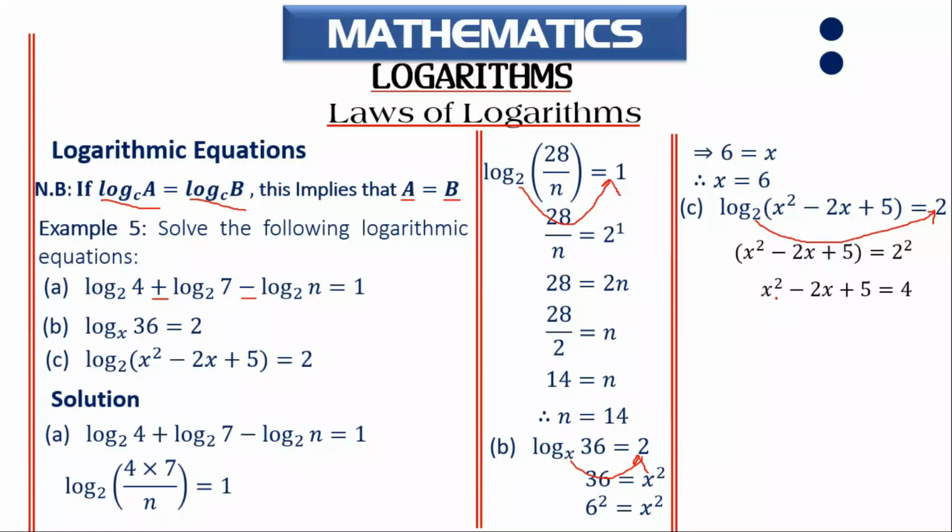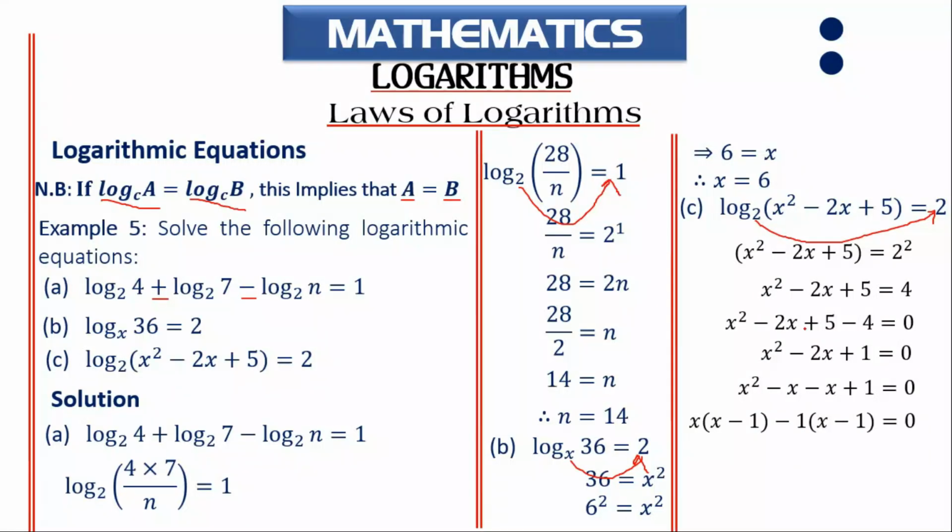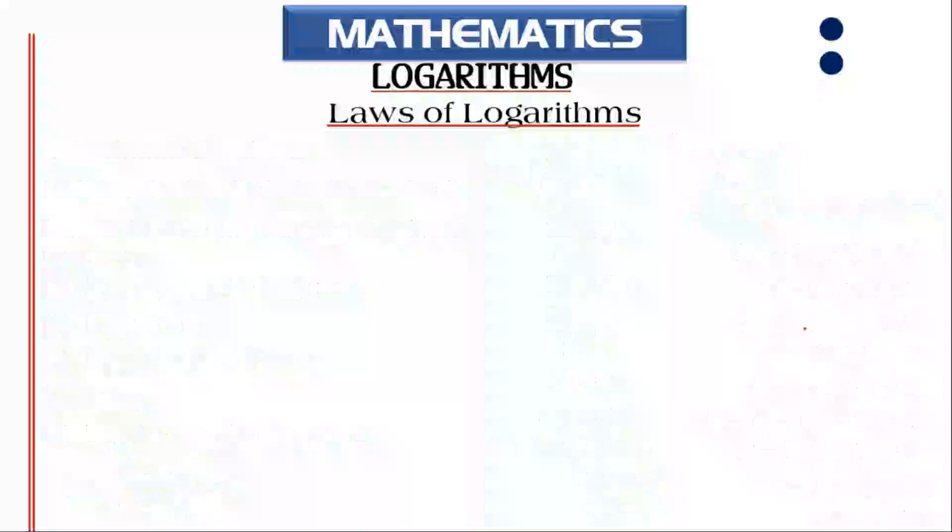Okay, so if you simplify further, you have this, and this will form our quadratic equation, which you can simplify further. And in the simplification, it gives us this as our answer. So we have x minus 1 equals 0 twice, because it occurs twice, that is acceptable for you to write it that way. So we can say x is equal to 1 twice. It's as simple as that.